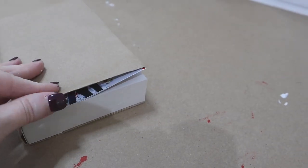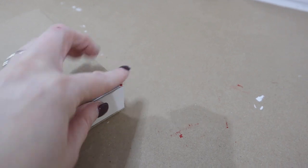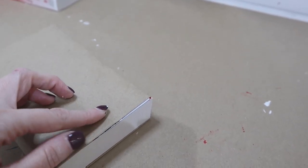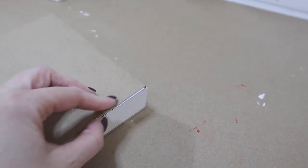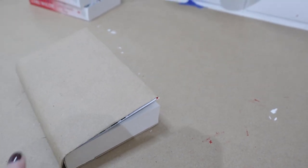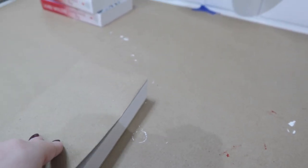Alright, so here is the first one. I just wanted to show you that I actually just folded it instead of cutting it because I knew I wasn't going to be able to cut a straight line. So I just used the book as a reference, kind of made a little score mark along where it needed to be folded, folded it the rest of the way, and then just covered the book up.